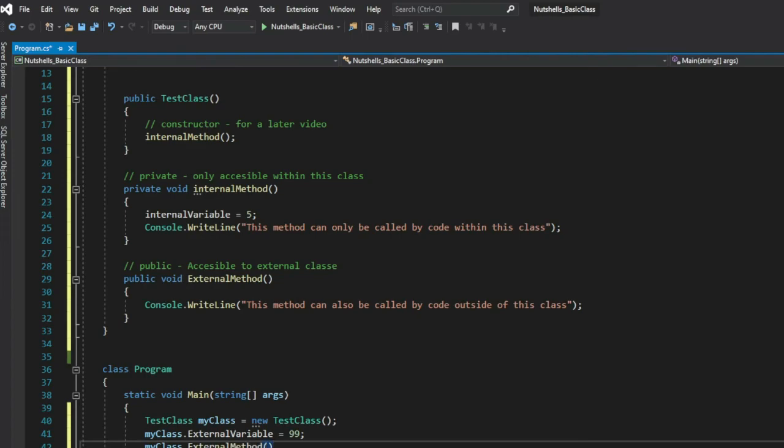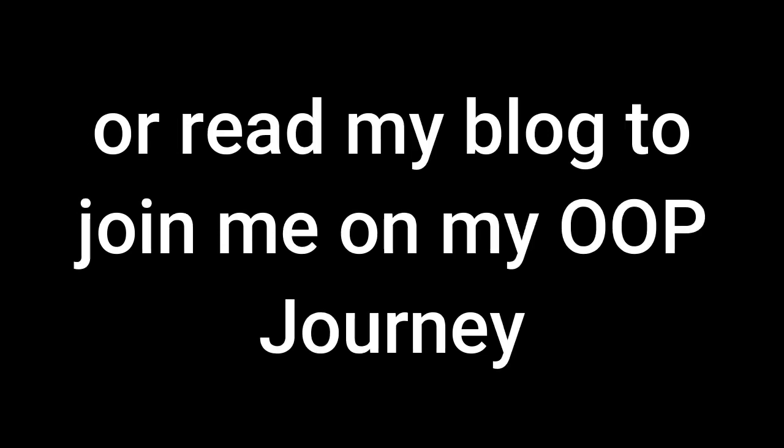And that's a really quick overview of how to create a class and turn it into an object. We've also included references to encapsulation and inheritance. The full-length video of this nutshell contains much more detail and my associated blog even more. The blog is an in-depth journal discussing learning object programming from scratch.